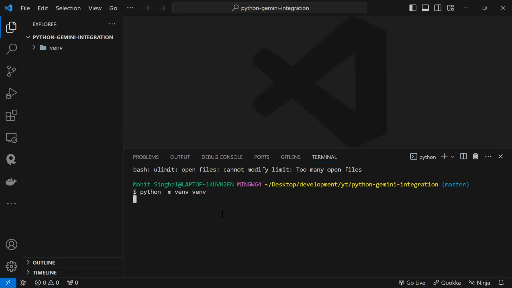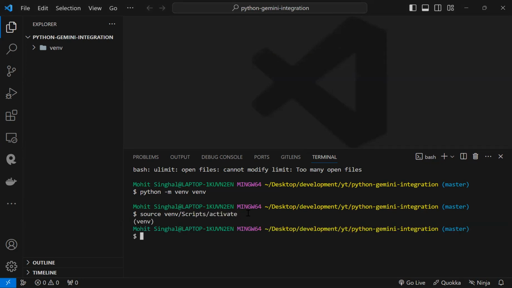It will take some time to create the virtual environment. Now the virtual environment is created. We need to activate it. And now we have successfully activated our virtual environment.